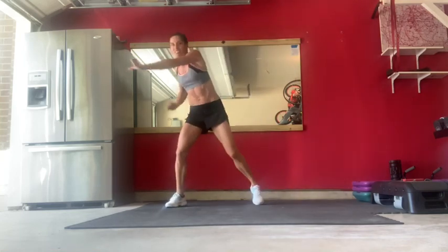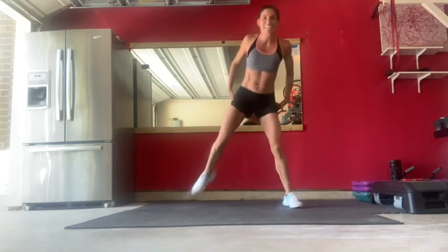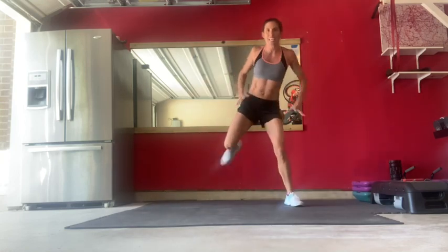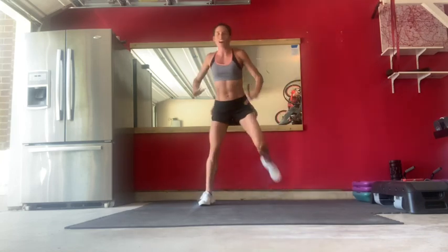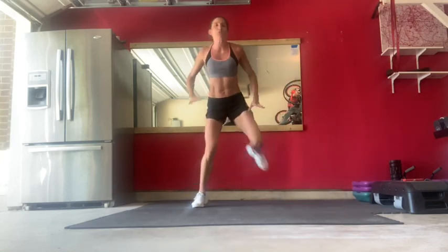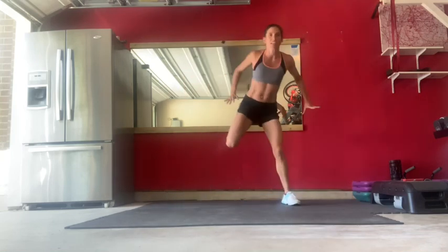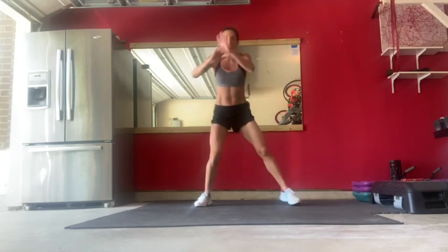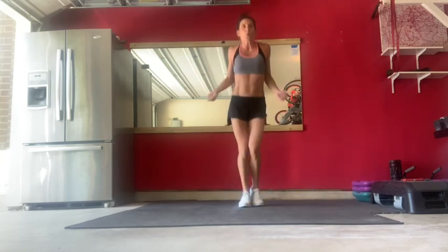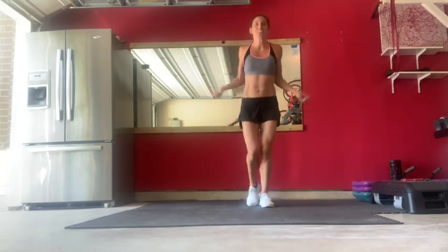Hamstring curls. Kick your heel all the way up towards your butt. Stretching the quadriceps out. Man, those quads get so tight in this class that follows, so we'll get them stretched now, and we'll stretch them out more at the end. Four, three, and two. Little jump rope with me. Jump a rope. Who needs a real jump rope? But you trip all over. I like the imaginary one.